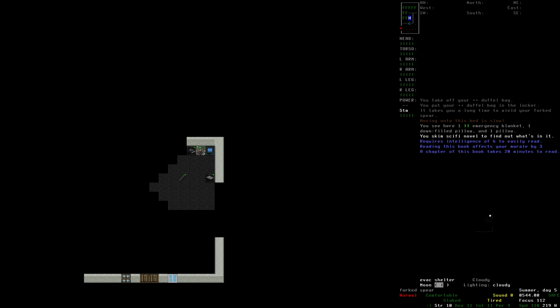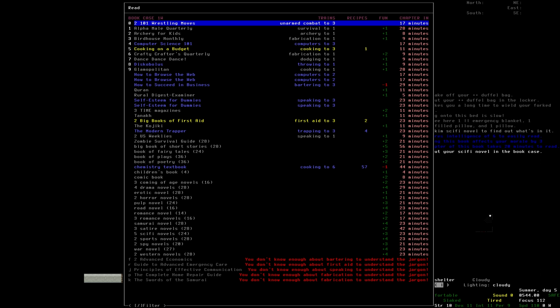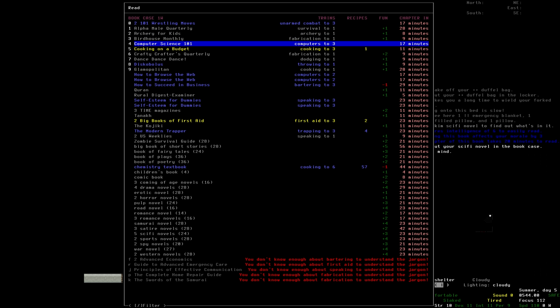shall we? Let's check out the sci-fi novel. It'll increase our morale by a reasonable amount. What is our morale like? It's fairly high, as it happens. Yeah, we enjoyed the deluxe scrambled eggs. Okay, so what skill book would we like to read? Browse the web, how to succeed in business, self-esteem for dummies, the modern trapper. That's quite tempting, actually.